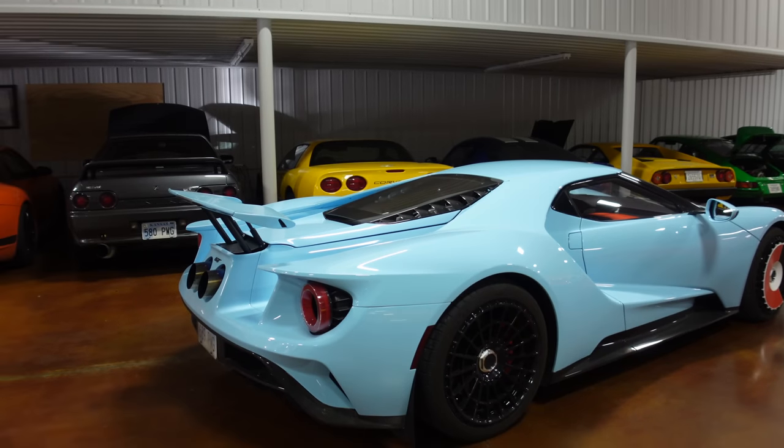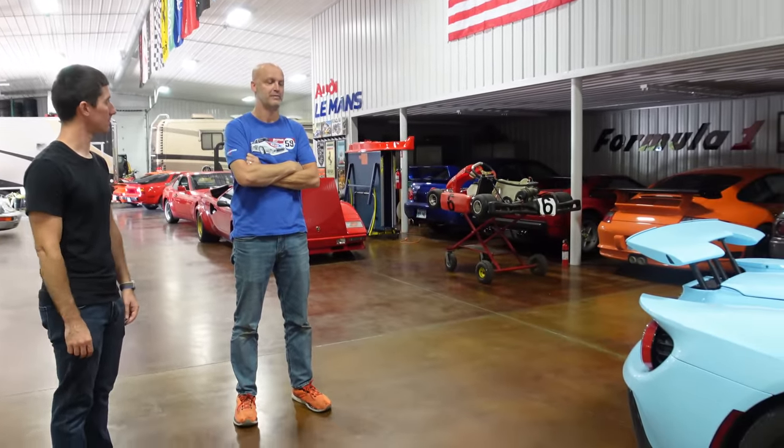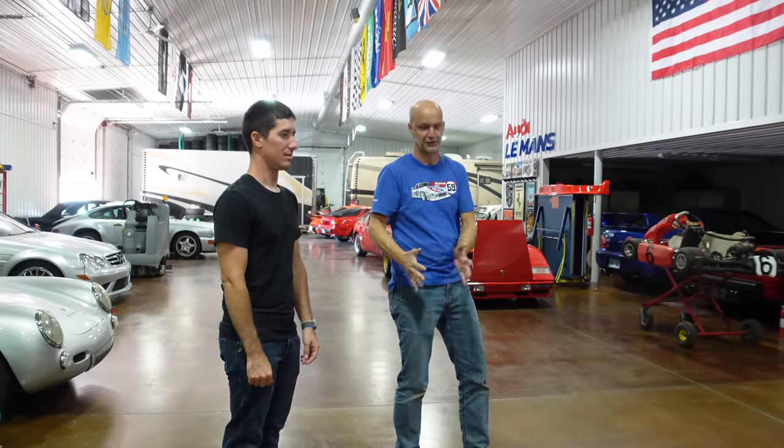And then the other pinnacle of engineering right here — this is the new Ford GT. Brian doesn't think anything in the entire world is better than this car. Ford knocked it out of the park. It's a 50/50 car — 50% how incredible it looks and 50% how much fun it is to drive. The dual clutch gets a pass on this one because of how fast it really is — you couldn't even drive it with a manual given how close you sit.